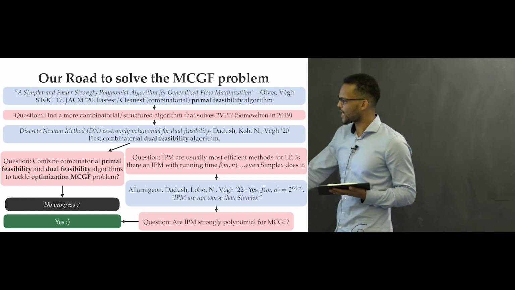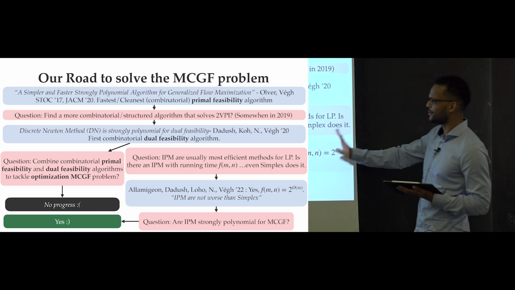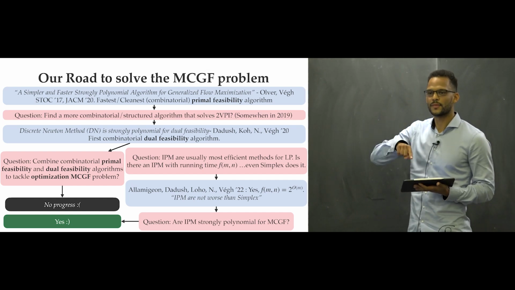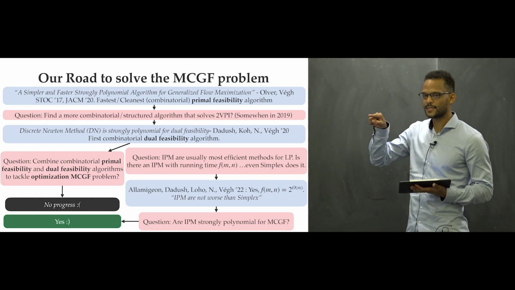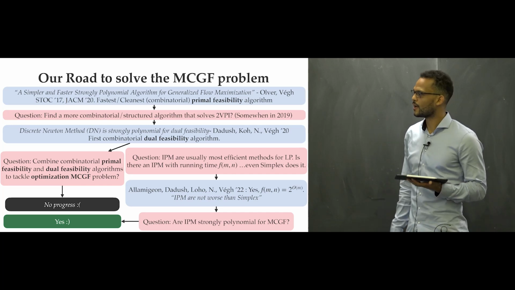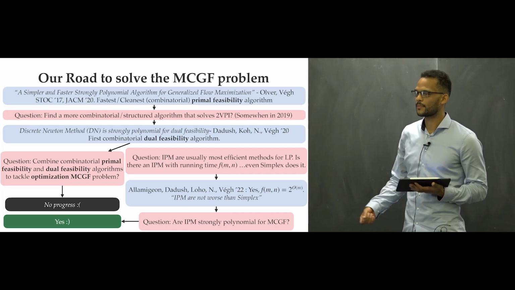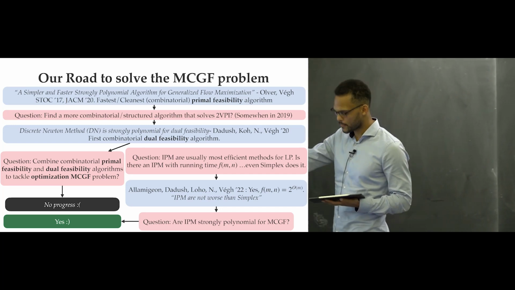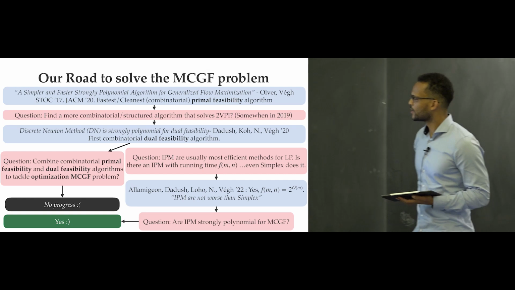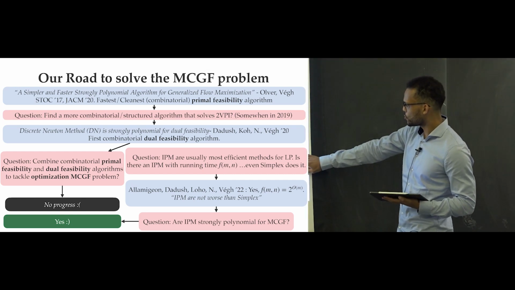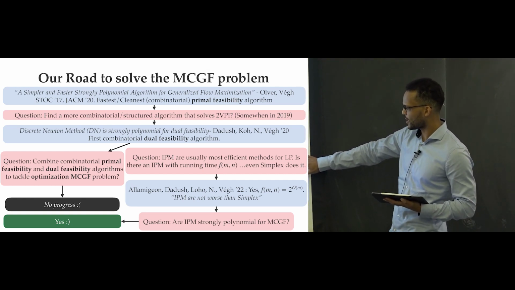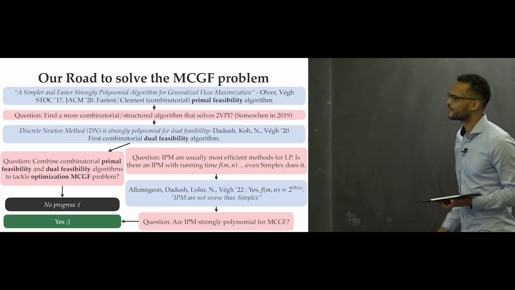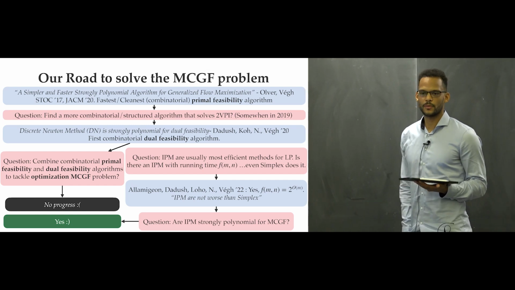So here we wrote that IPMs are not worse than simplex, and the title was chosen because you can bound the maximum central path, the number of pieces, or the SLC, which is again upper bounded by the number of pieces, and the number of pieces is exactly the running time that the shadow simplex method would need. So this is why we chose that name. But it turns out that, again, this is a very crude and bad upper bound. In fact, SLC is the right notion, and it turned out that SLC is in fact polynomial for minimum cost generalized flow.